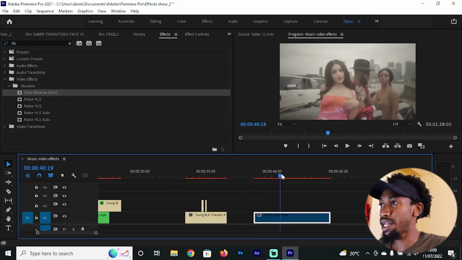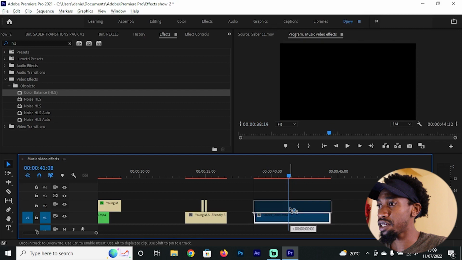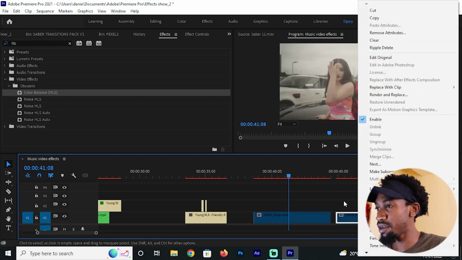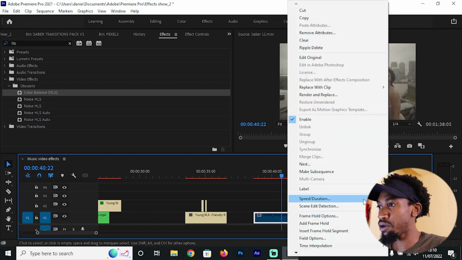Now I'll show you our 4th effect, which is how you can do a fisheye effect. So I have this clip right here. I'll duplicate it just in case so that you can compare the results, and I'll put the other clip right beside. Now on this first clip here, let me also change the label.